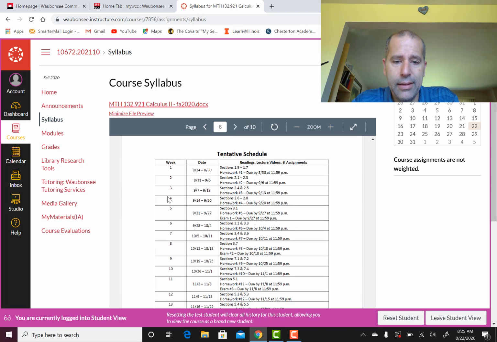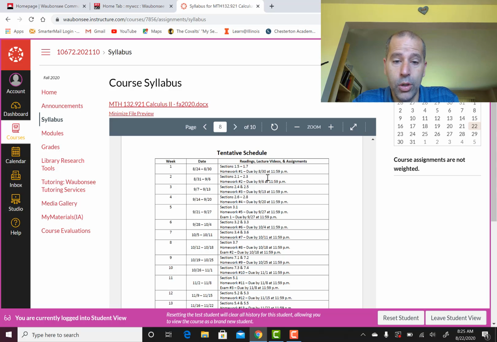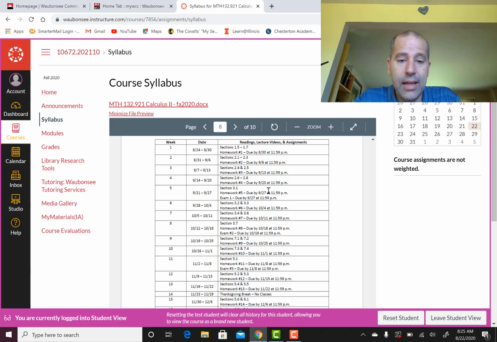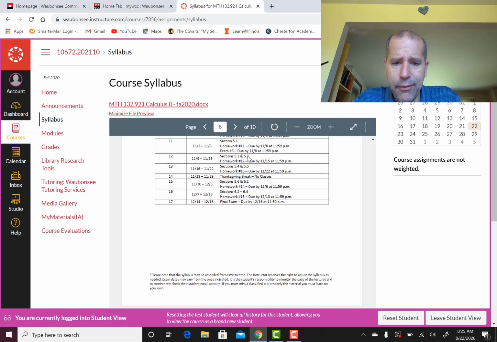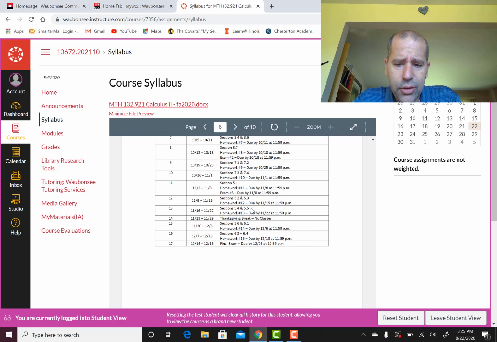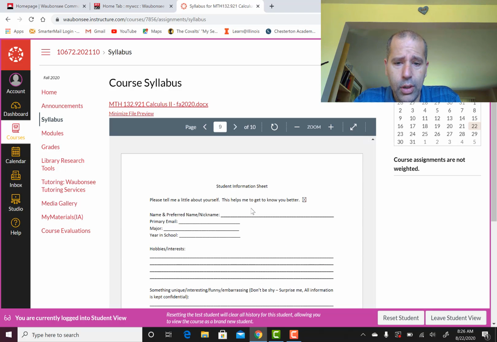And then here is the tentative schedule. So this is the schedule that we're going to be utilizing. Again, this schedule may look different because this welcome video is made for multiple semesters. So this is what the schedule would look like, with the weeks, the dates, the weekdays, and then what's due that week. Okay. So again, pretty straightforward. And I have all the due dates in here, and also the due dates on Canvas. So just make sure you keep up with it.